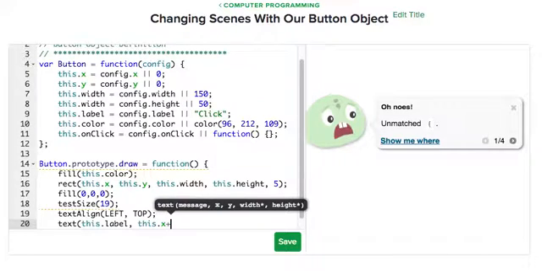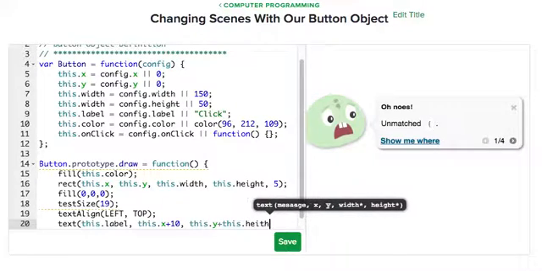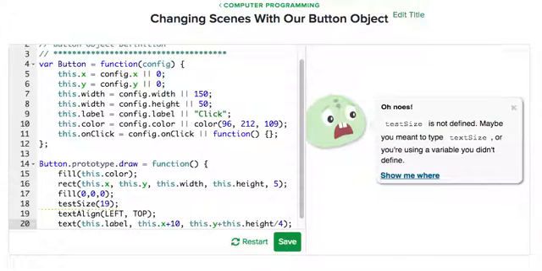We're going to slightly offset the text from the edge of the button. So we'll add 10 to the starting x coordinate, and we'll add a quarter of the height for our offset.